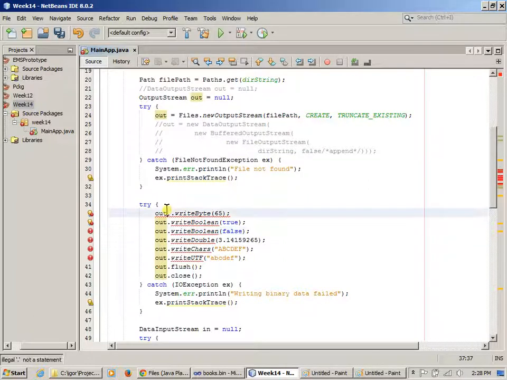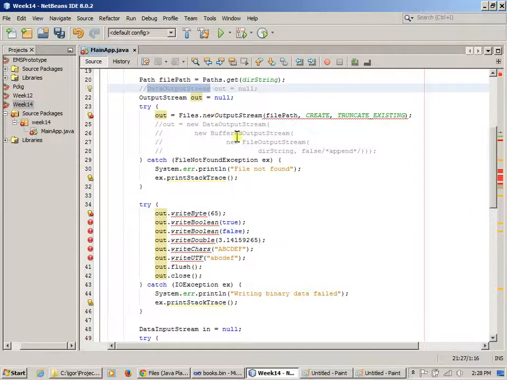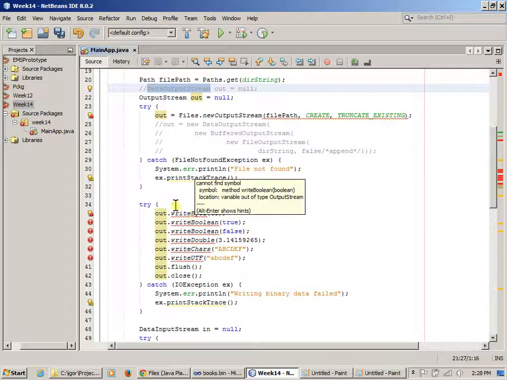I was trying to demonstrate it with the same program, but you do need the DataOutputStream in order to use all of these methods to make it work in the output stream fashion.